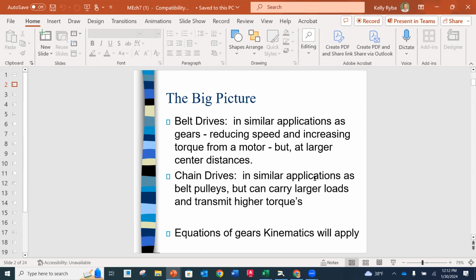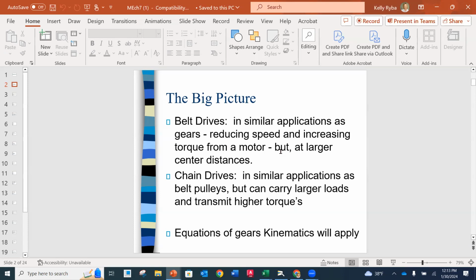And a belt drive is going to have similar applications to gears, except we're going to find that it's going to have the flexibility of center distance, meaning that you can make it wider or closer, and we don't have to have the belts really close together like we did gears. The gear teeth had to be in engagement, and then the center distance was set by the size of the gears. Okay. And it's great for, number one, pushing through really high torques. Number two, having a nice compact design, but sometimes that might work against us. Okay. Because we want to have some flexibility of where that center line is going to be. So belt drives and chain drives offer that flexibility.